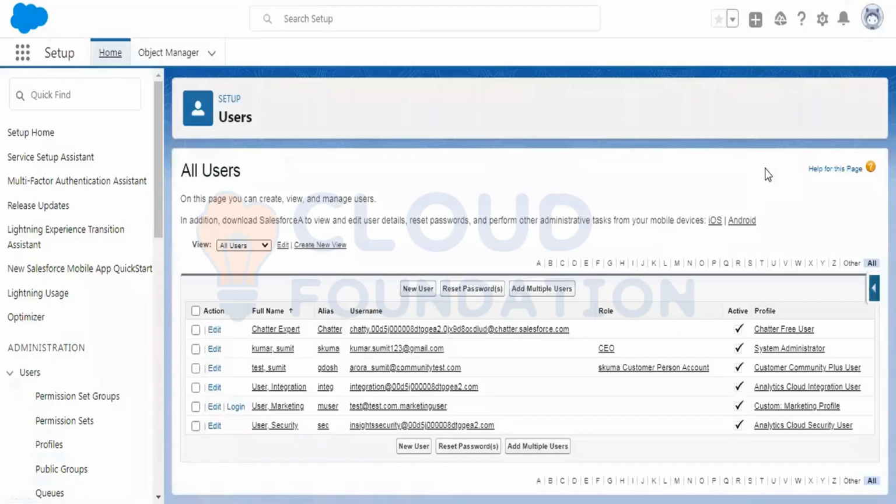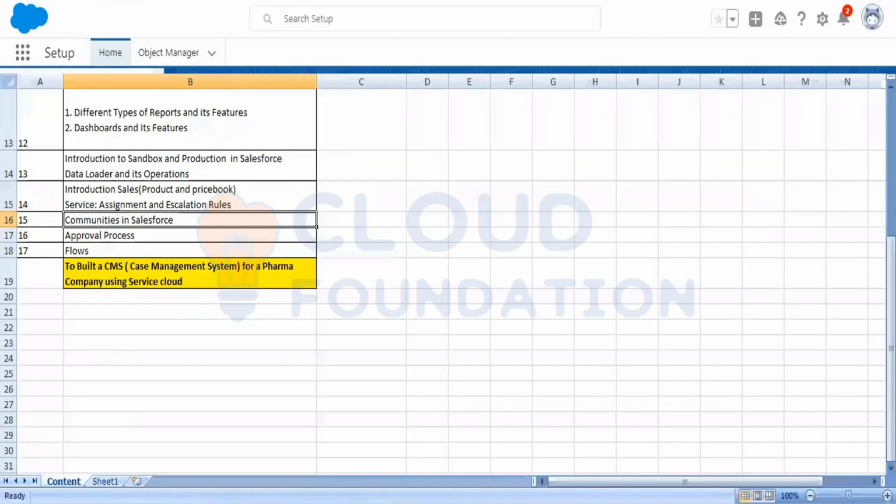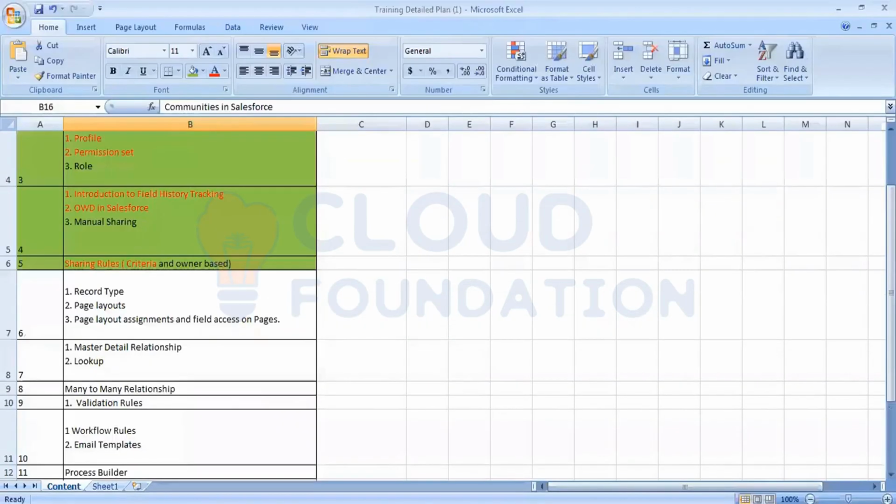Sharing rules respect the previous data as well. As soon as we create a sharing rule, it will apply on previous data as well. It need not be just the new records. Any issues in criteria-based, owner-based, anything on top of your mind? I mean, not really now.